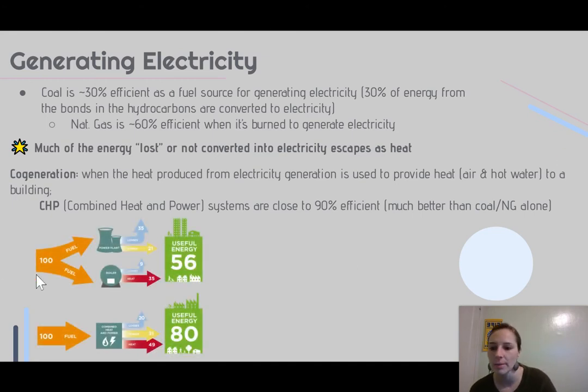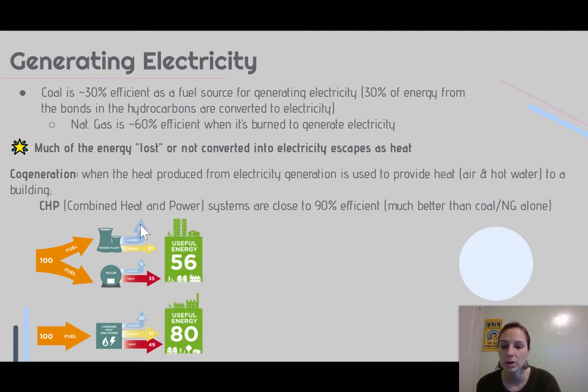So if you look at this diagram here, in a typical system, you will use fuel for power plants, and then you will also use fuel for heating buildings through boilers, or you can use a hot water heater, stuff like that. But essentially, we'll just pretend boiler is the one that we're using here. And in both of these processes, you're going to be losing energy in the form of heat.